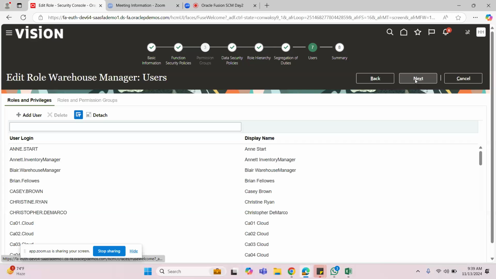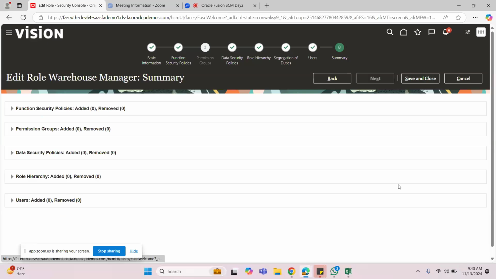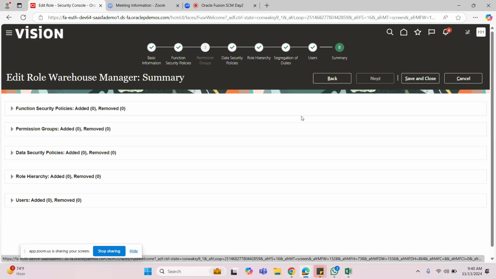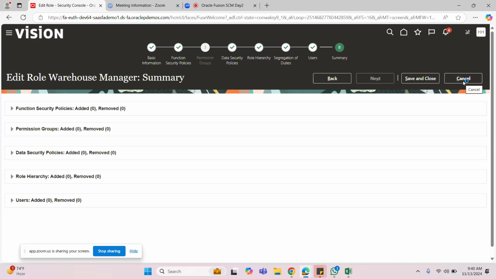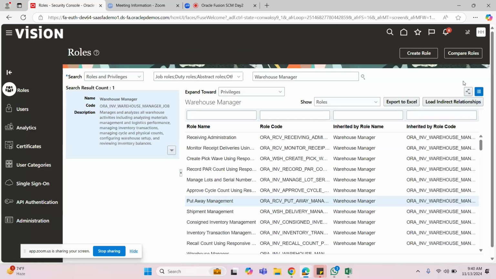Yeah, okay. Now here you have users. This users screen will tell me who are all the users who have access to warehouse manager, this specific role. Clear? When I click on users, it will tell me who are all the users who have access to this role, warehouse manager. Now if you say this is the user and display. Okay. Click on next, and this is just a summary of whatever you have seen. Click on cancel. Click on save and close. This is all about your users.